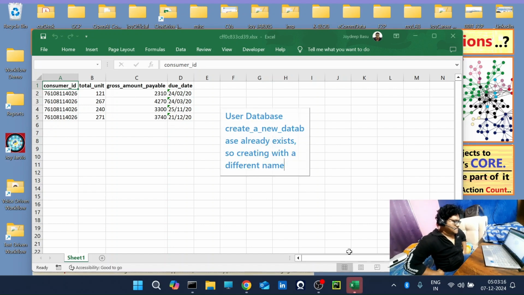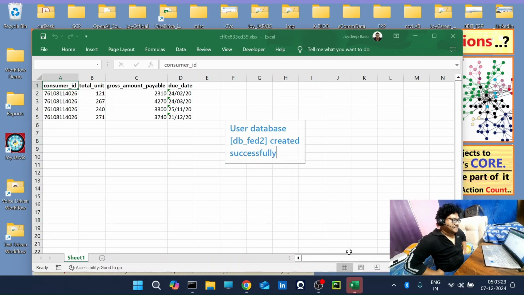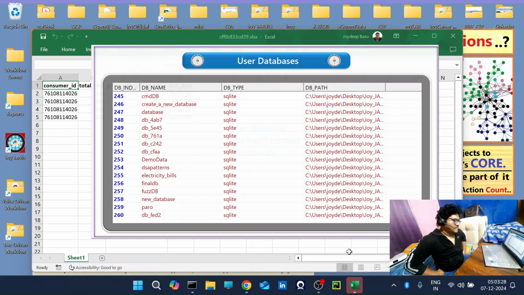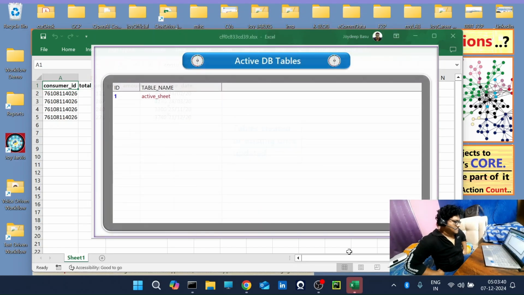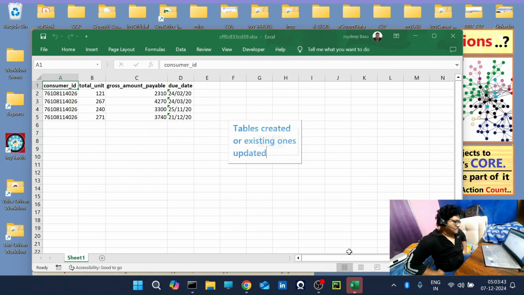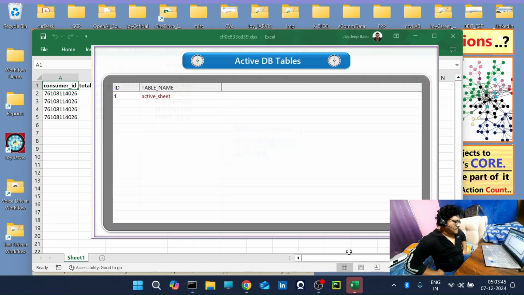User database create_a_new_database already exists, so creating with a different name. Now user database db_fed2 created successfully. Database db_fed2 is now active. Tables created or existing ones updated. Table active_sheet is set as active table.